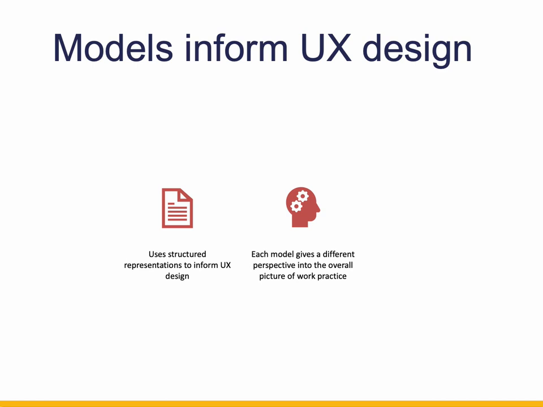So we're going to be doing a lot of grouping and a lot of organizing to make sure that each model or modeling has a unique perspective. So we're going to end up seeing a lot of data points going into one model and another data point going into another model. Think ecological and interpersonal. Think of the things we've done so far in this course. Again, just like the WAAD, we need to group, we need to organize, and then we can model, and that is what would inform the UX design.